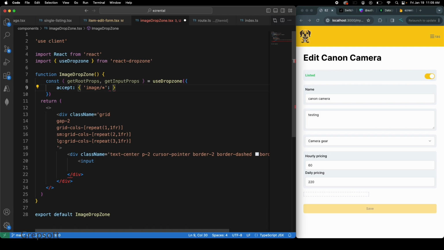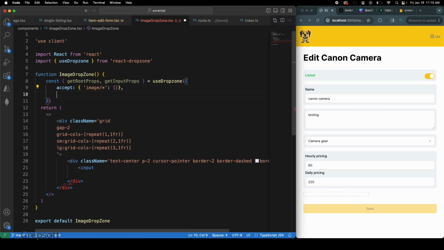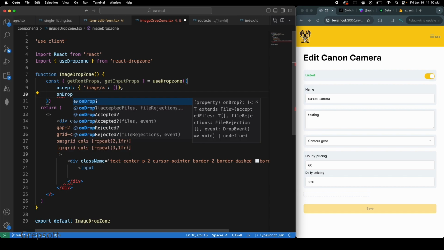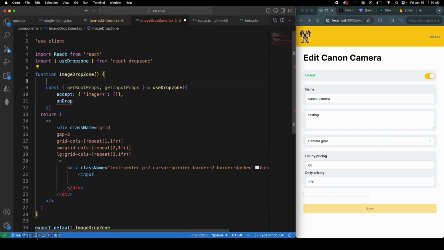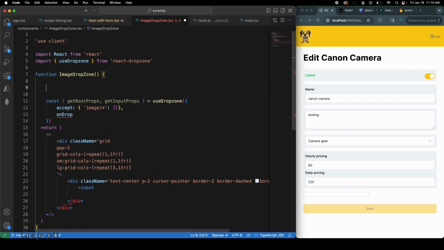That's it. Okay, and then also onDrop. So what's onDrop? There are these callback functions that you need to specify, and basically what happens when an image is dropped, right? So we need to come here and define that. So what we can do, we can say const onDrop.